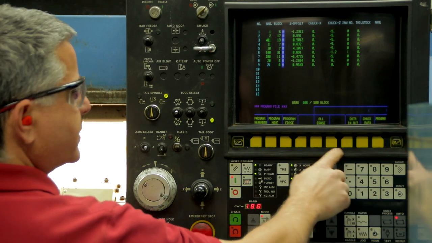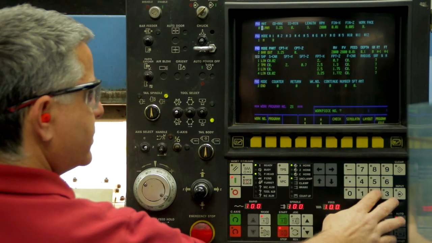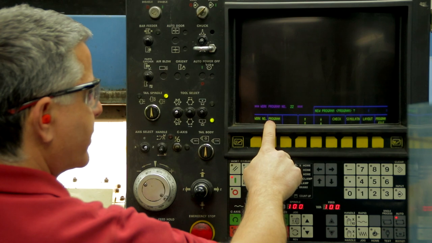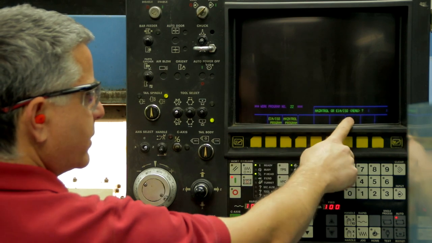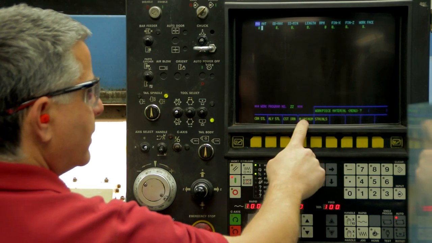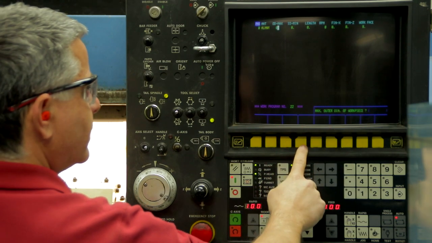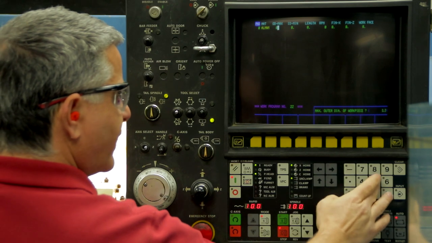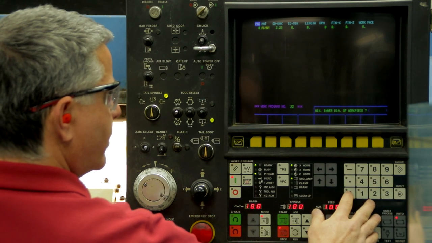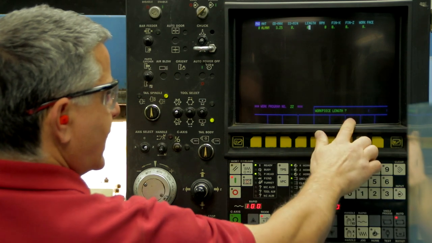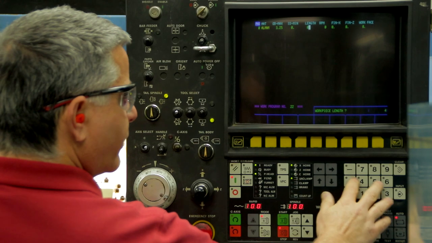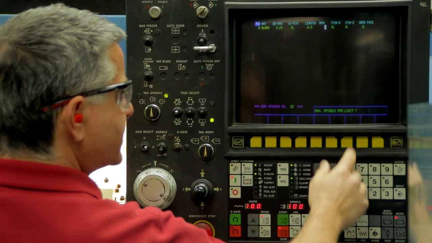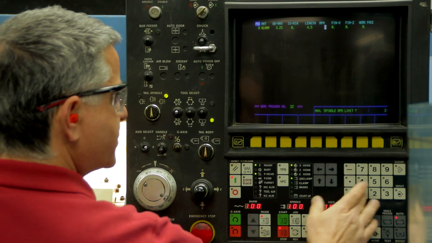So we're going to select work number 22. So let's go to program, work number 22, input, and it couldn't find it. And it's asking if that's a new program. If it is, push the program button. Mazatrol or EIA, again, we're always going with Mazatrol. Workpiece material, this is aluminum. Max outer diameter of workpiece is the same as the previous program, 3.25 inches. The ID is zero. We don't have a hole in the stock. The workpiece length, this part's longer at 4.5 inches long. The max spindle RPM limit.